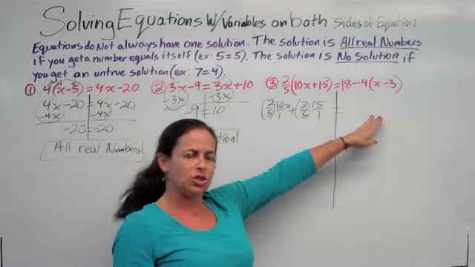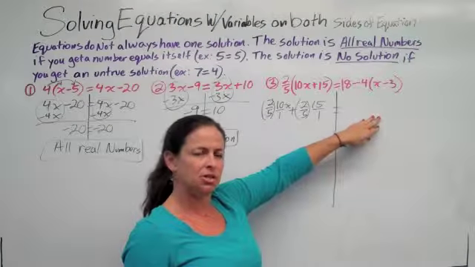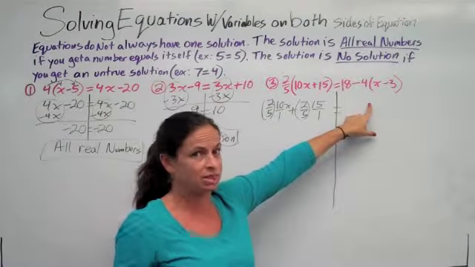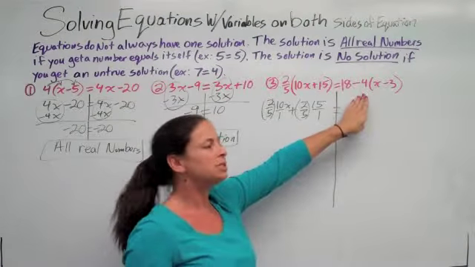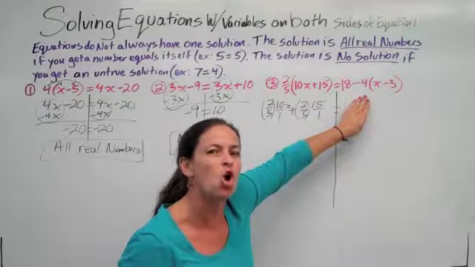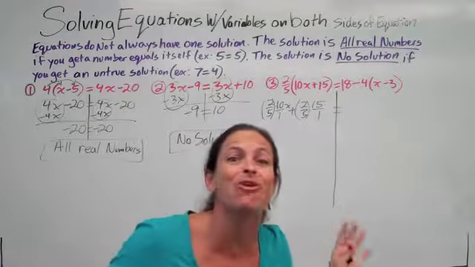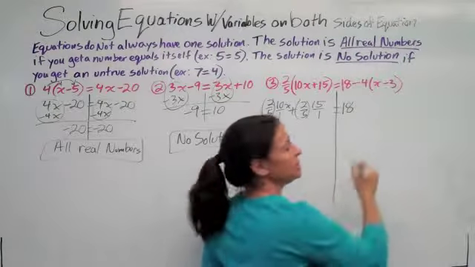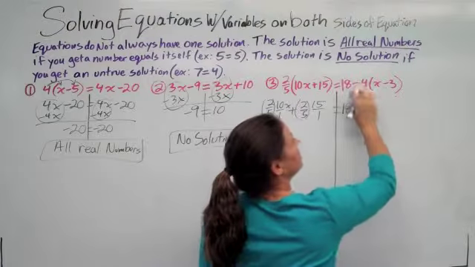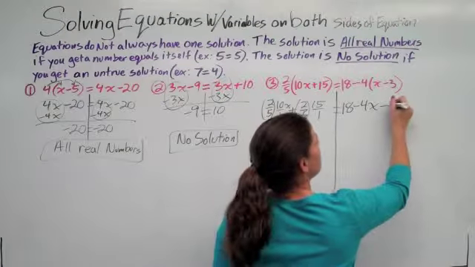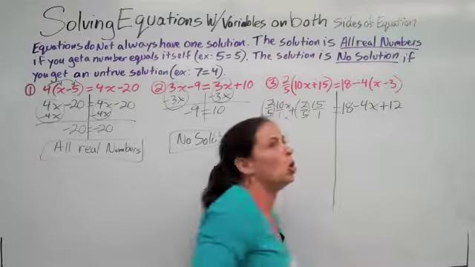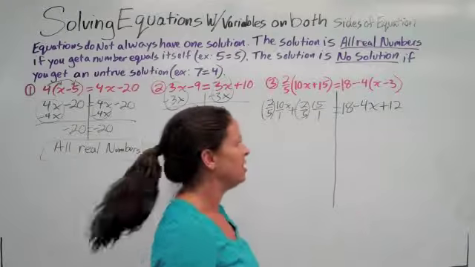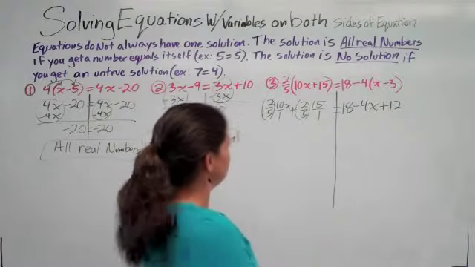On the right side of the equation, what do I do first? Can I subtract before I distribute? No, I need to distribute first, right? That's our first step of simplify. So what am I distributing? A -4. You're right! Awesome. So I'm going to keep my 18, and what is -4 times x? -4x. What's -4 times -3? +12. You could say, or minus a -12, but what is that? That's actually the opposite of a negative, which is a +12.